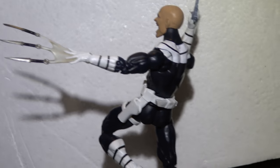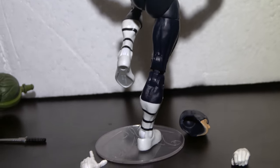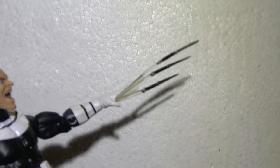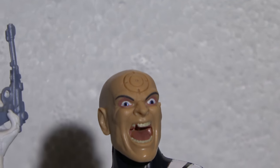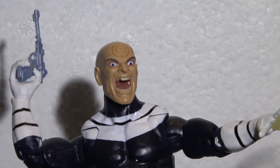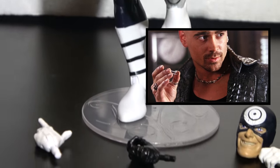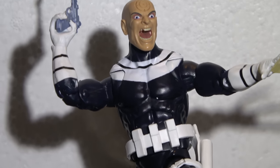Let's take a look at him. It's a different body type too. It's not that standard buck that we're used to with the male figures. This one is similar to the Wolverine buck. That screaming face with the tattoo — I think that's based from the Daredevil movie. I've seen him like that in a few comics, but the first time I seen him look like that was the first Daredevil movie. Not the Netflix one, but the Daredevil movie.